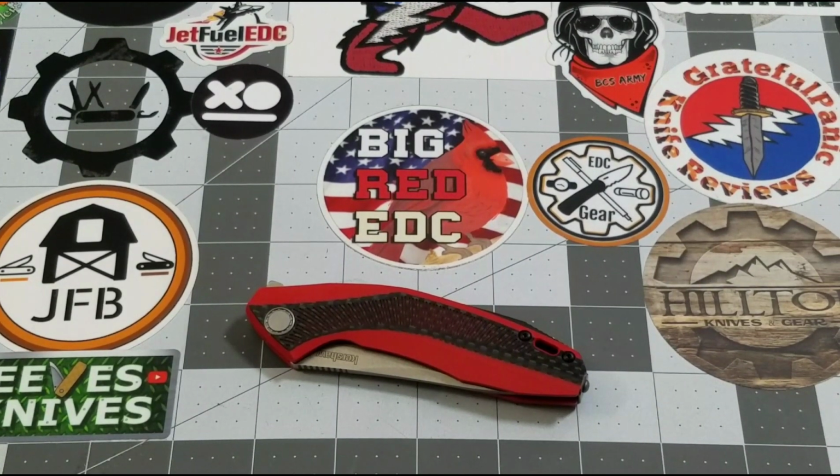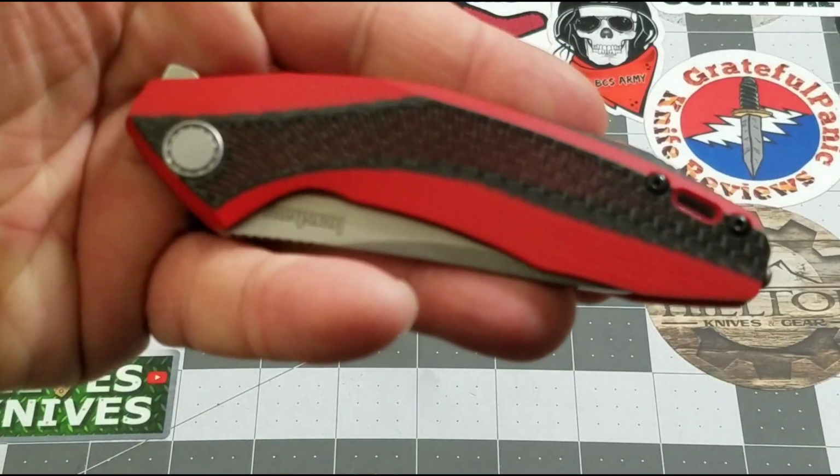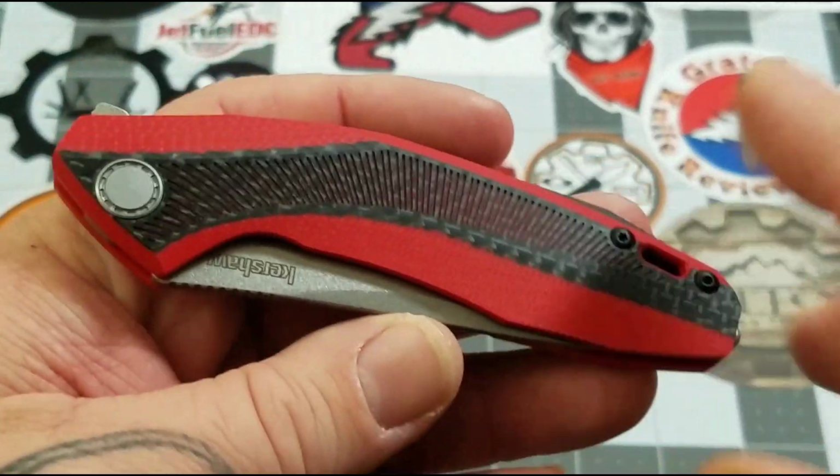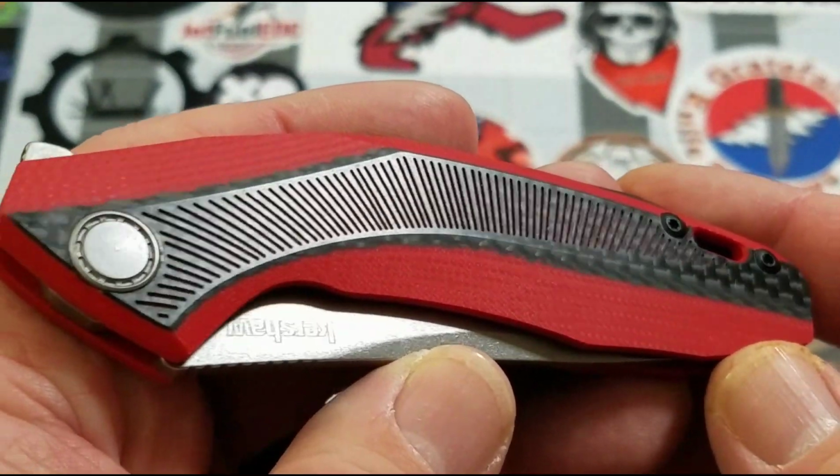Well, it is time to take a look at the SMKW.com exclusive Kershaw Tumbler. And what makes it exclusive? Well, it's right there on the screen at you. It's the red G10, guys. Red G10 handle with those.